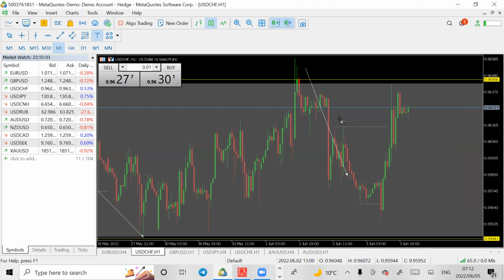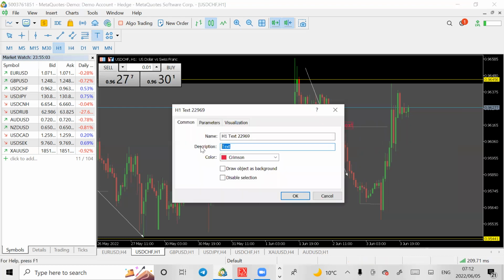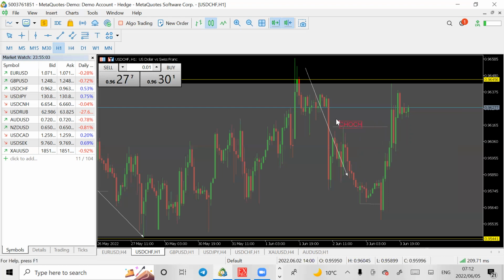So the first break of our structure was a church. Change of character. Change of character is showing you that the trend has resisted to continue. It is the prevailing side of the trend. The reason why it failed to continue is because it failed to take out this recent what? Lower low. This is the lower low. You see this lower low? This one? Yes.